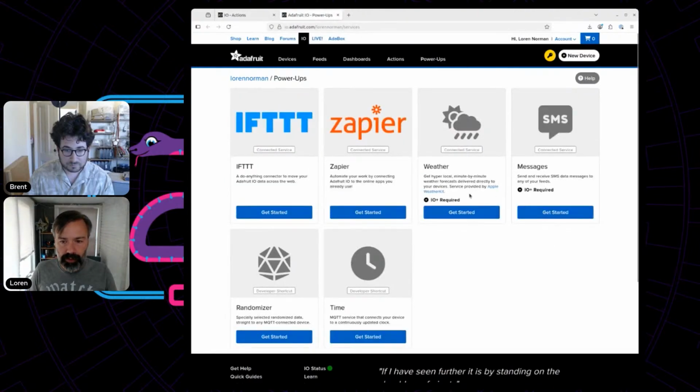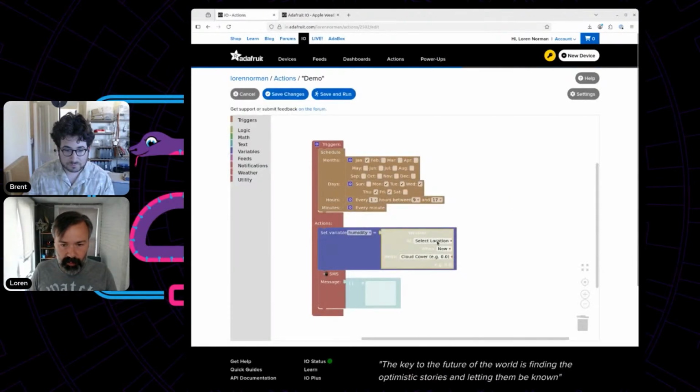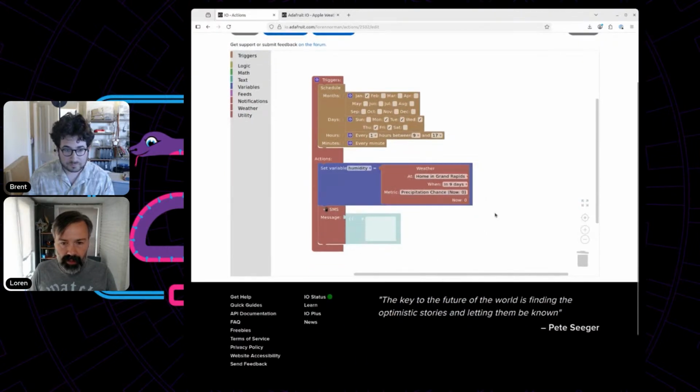So here's the power-ups you can use. I've already got weather set up. I've already set up a few things, various places. So those appear here. Because they've been set up over there, they appear here. Look at Grand Rapids, and then what you can pull is the current. You can pull what's going to happen in 5 or 30 minutes, and those are just precipitation options. You can check if rain's coming. You can look at this hour or a future hour up to 24 hours away. You can also look at the entire day up to 10 days away, 9 days away.